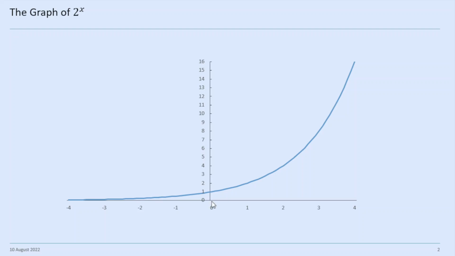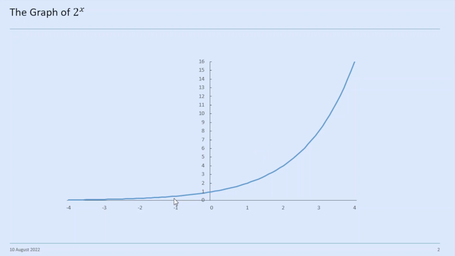The point is 2 to the 0 is 1, and then when we go to the right and we look at bigger numbers, the line rises and it goes up in what we call a kind of hockey stick type curve. So 2 to the 1 is 2, 2 to the 2 is 4, 2 to the 3 is 8, 2 to the 4 is 16, 2 to the 5 is 32, 2 to the 6 is 64, and it starts to rise very, very quickly. This is the growth that we saw during the pandemic. This would be the number of cases during the pandemic, it grows exponentially, and the line gets steeper and steeper and steeper.